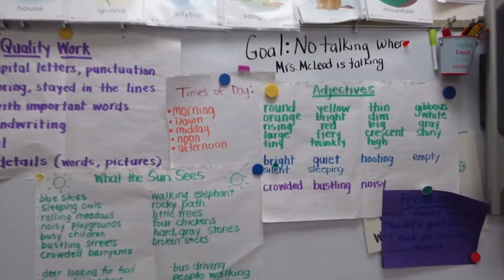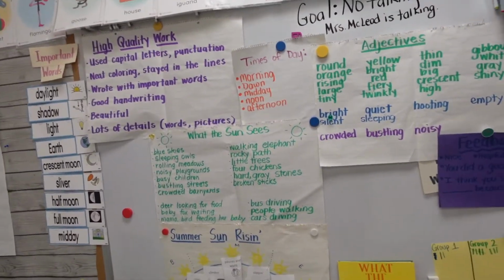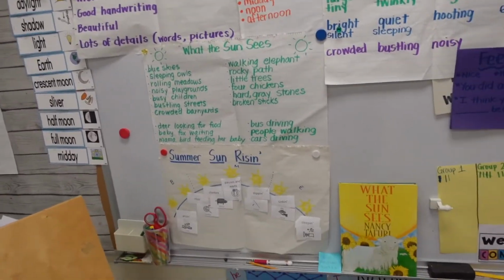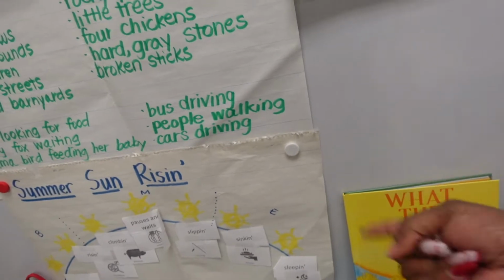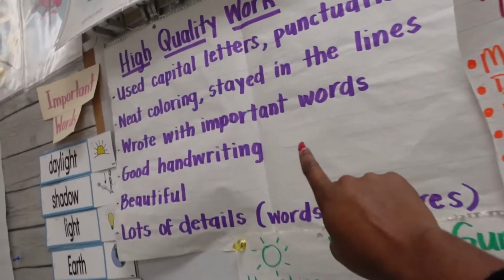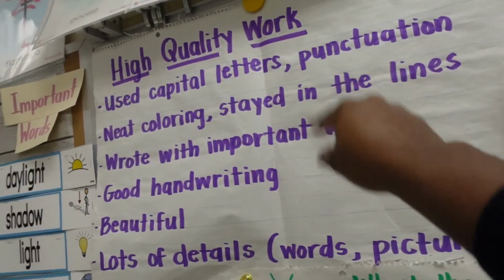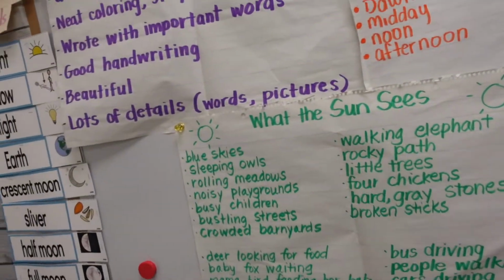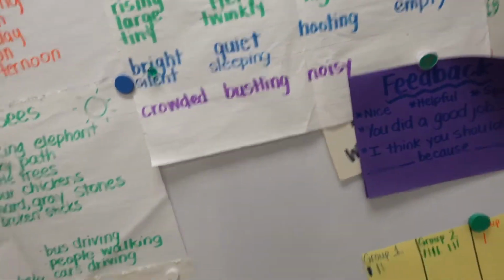So first thing I need to do is, this is all from our last module, the last unit that we taught. So I need to take this off to just get it ready for the new unit. This book is from the old unit. We're no longer learning about the sun. Okay, we're no longer learning about any of this. This is something I would probably move because I always just want them to remember about high quality work and what that looks like. But this other stuff, like time of day, adjectives, what the sun sees, summer sun rising, I probably also keep this up here. But everything else has to go.